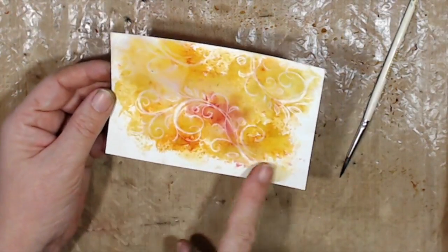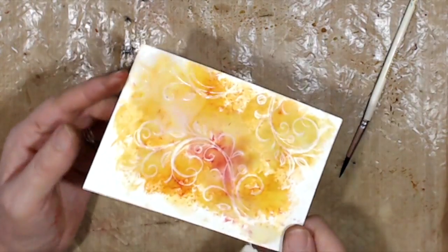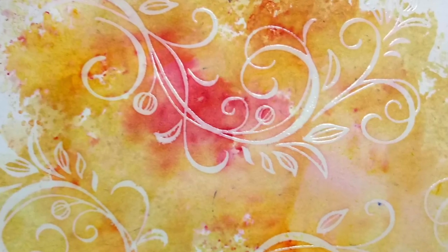Now for this technique, you want to use a stamp with a nice clear and solid line. You wouldn't want to do anything too fiddly.